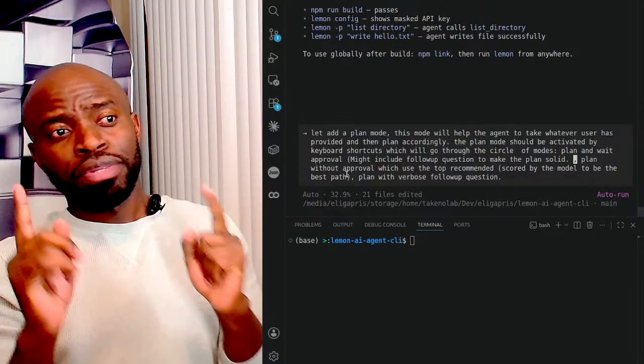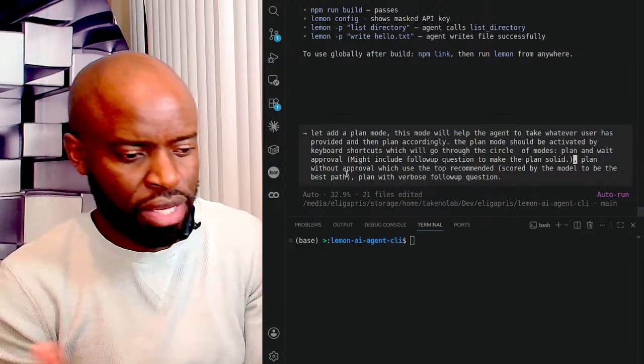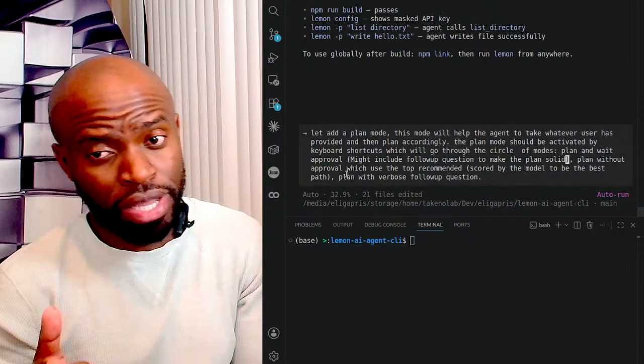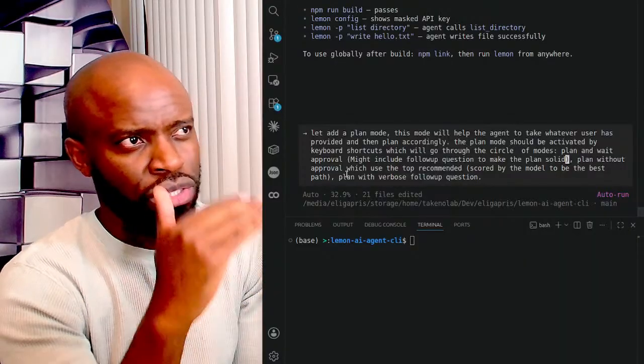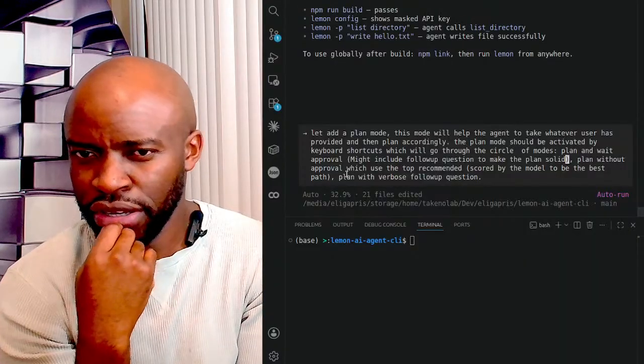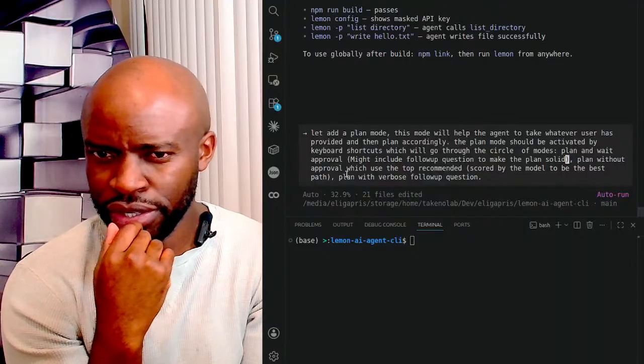Another thing I'm thinking, because the agent is built by ourselves, I might move the planning mode to the agent itself, not to the implementation at this level. What do you think?